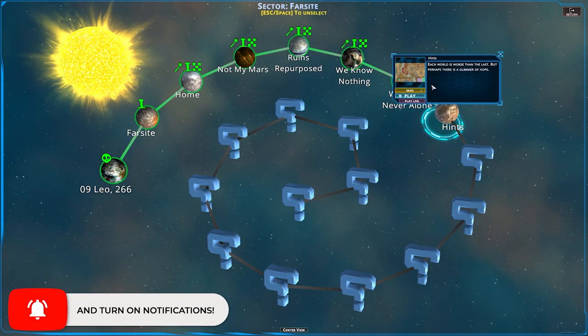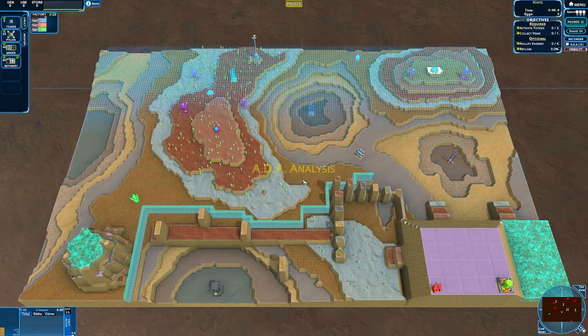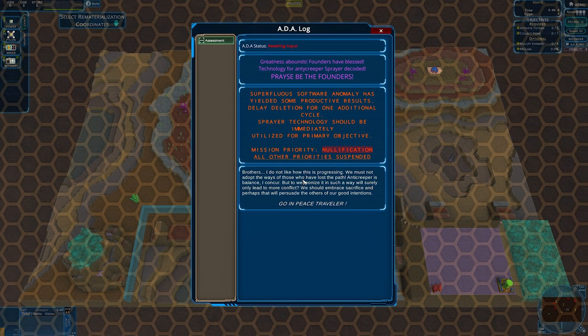Last time we had a delicate, and today we're hints. Apparently each world is worse than the last, but perhaps there's a glimmer of hope. I don't think so. Alright guys, we had a little look at this last time, now we're going to see what it's all about.